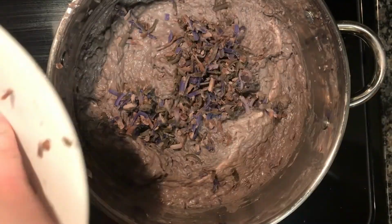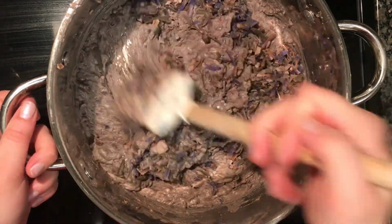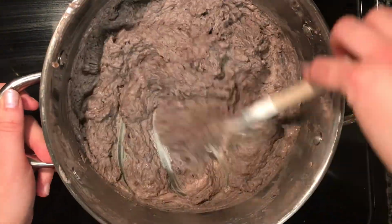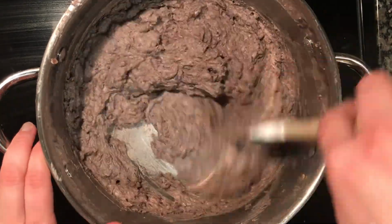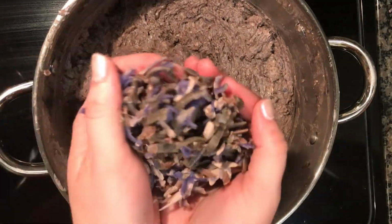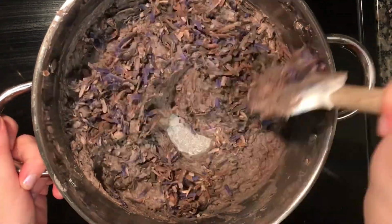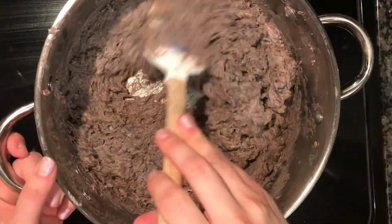So I'm wondering what the final color of this soap is going to be. Kind of hoping some of that purple is going to shine through in the end product, but honestly, it's looking a little bit like dirt. So we shall see what happens. Maybe because it won't 100% melt down, we'll get a little bit of that purple fleck happening in the final rebatch bar. Honestly, this whole thing's a mystery, so it's fun, right? You have to think of these things as fun, otherwise you might just be worried.